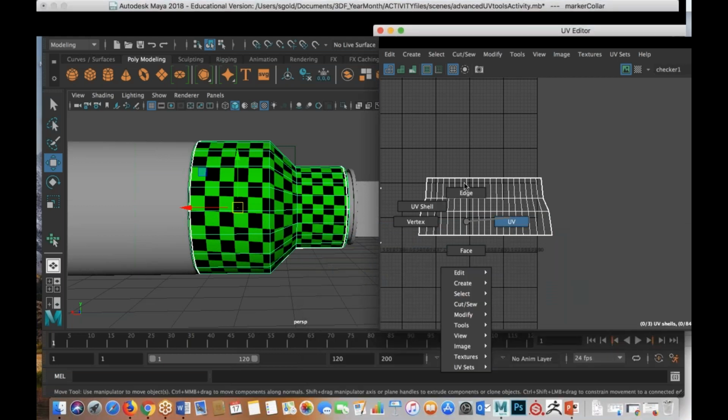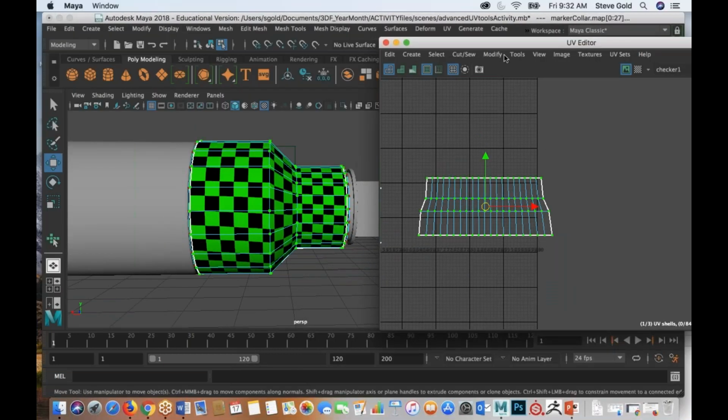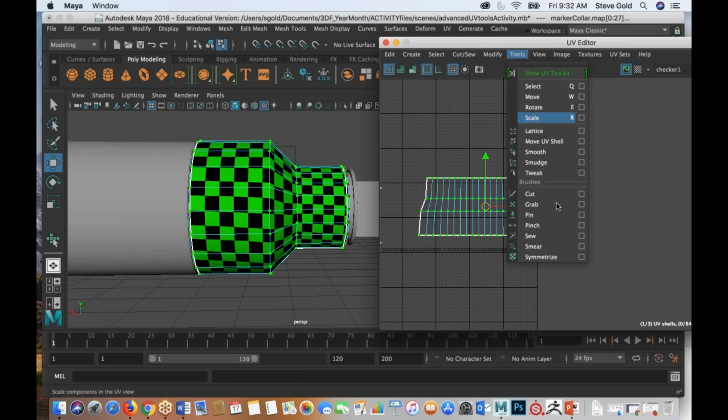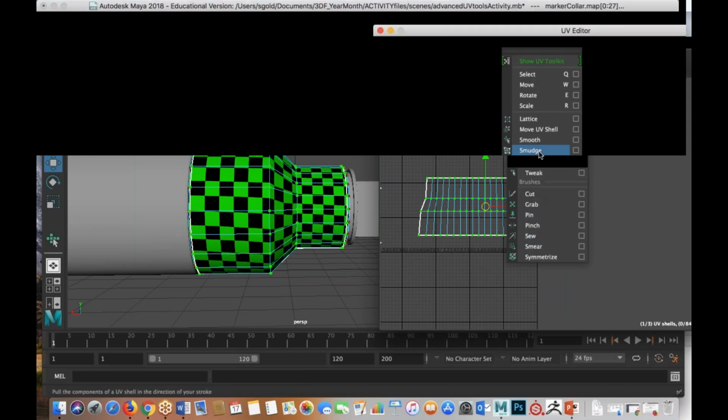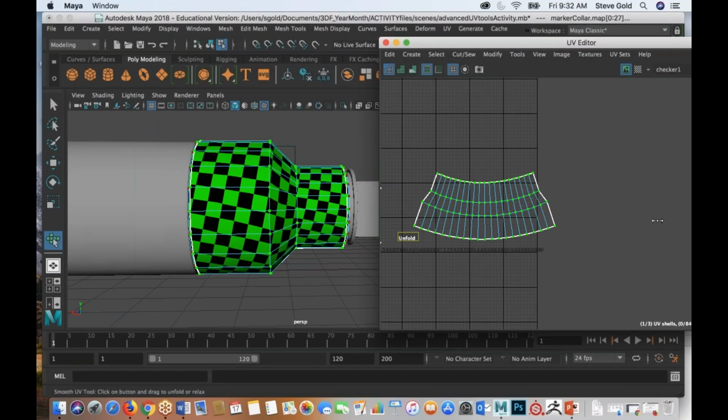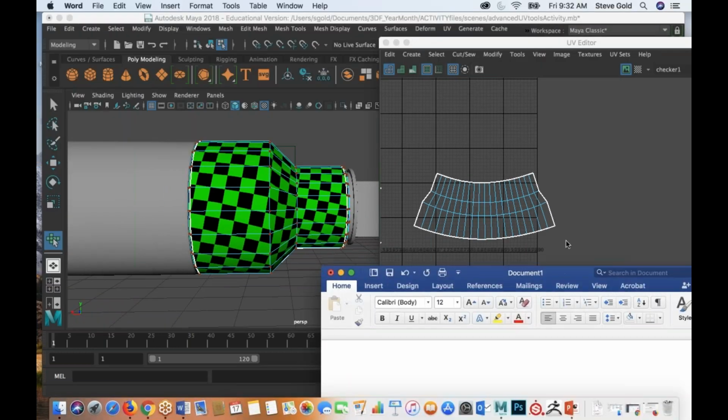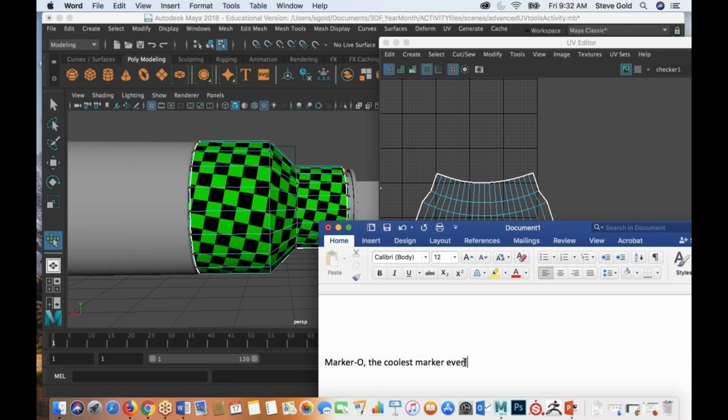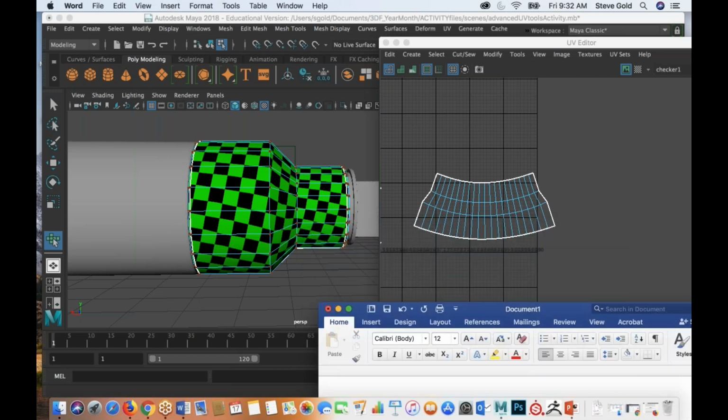But what happens if I've got all my UVs selected and I use my Smooth UVs tool and I take it to this configuration of my UV shell, which looks beautiful, but now that surface is curved? I'm going to have a real hard time getting this linearly created text into this curved position.